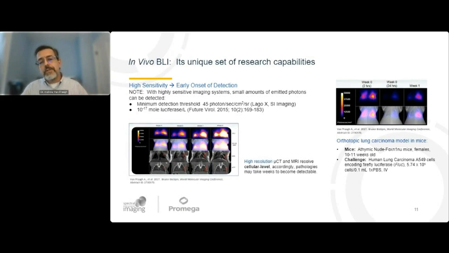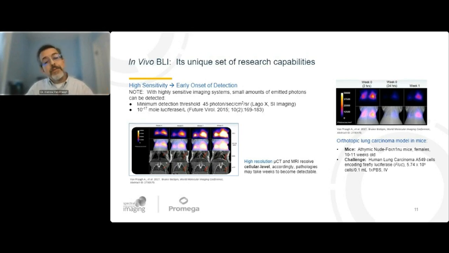Now, on this particular instance, we carried out our observations to about 9 weeks, and you can see that the optical signal data increases over time, suggesting that the orthotopic lung cancer model was proliferating and that the cells were increasing in number. And sure enough, if you go to a cellular level imaging modality like MRI or micro CT at this 9 week time point, you can see peripulmonary nodules very nicely, and you can see an increased density developing in the lung space.